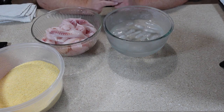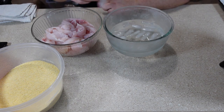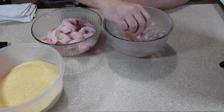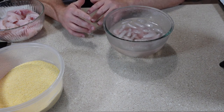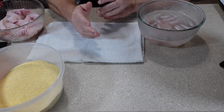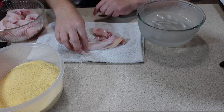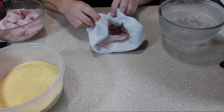The first way I'm going to fry catfish is the ice water method. For this you take a bowl with some water and ice and you put some of your catfish strips inside. I'm going to let this sit for just a couple minutes to get the strips as cold as possible, and that's going to help the fish fry stick to the catfish strips. After a few minutes, I take the catfish strips out and lay them on a clean towel. I want to get the excess moisture off, but I don't want to completely dry them out.